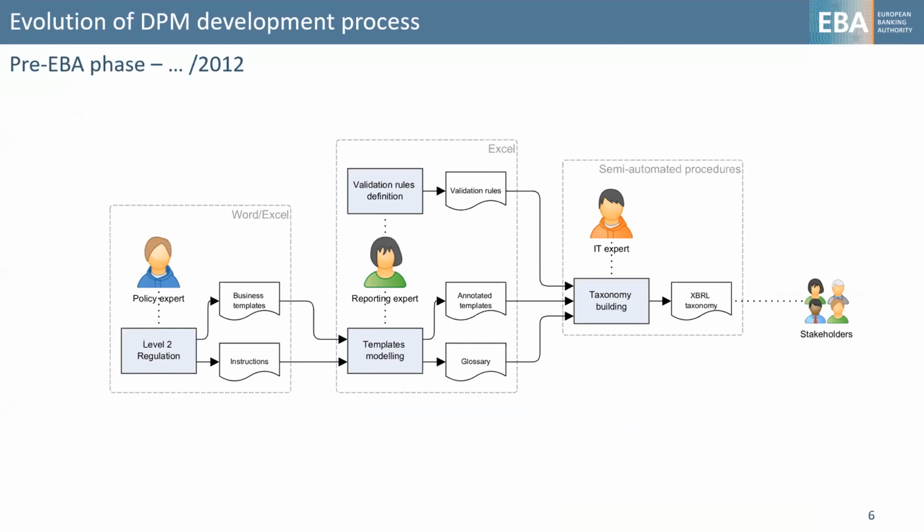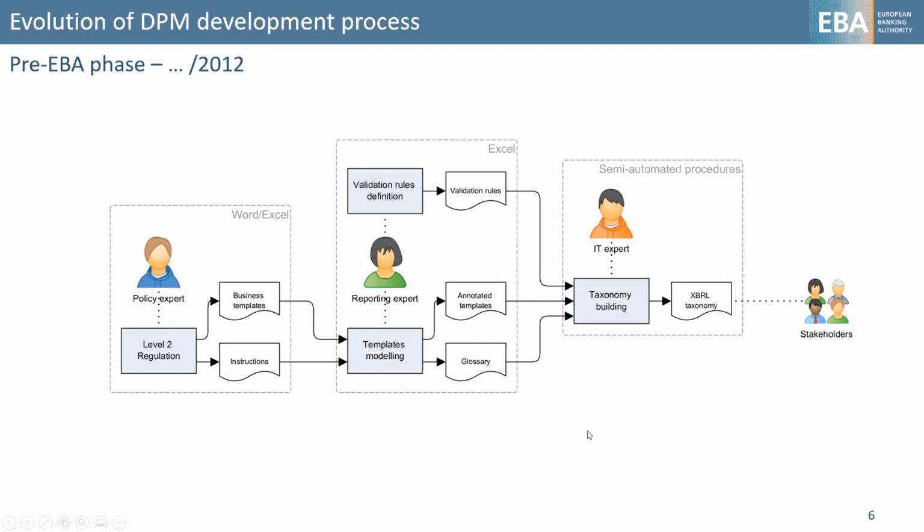So just to give a more historical perspective on what's been happening since the beginning. When we first started, or before we started, there was already of course a process going on, and there were some methods to use the DPM. It was basically very much based on Excel and a very manual process. But the purpose of the DPM was at the time basically a method to collect, to define, report the requirements, to be able to analyze them, and ultimately to support the building of the XBRL taxonomy.